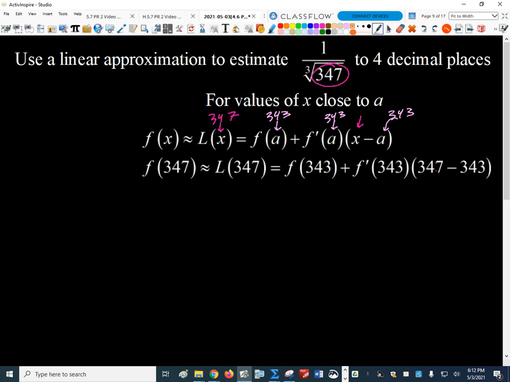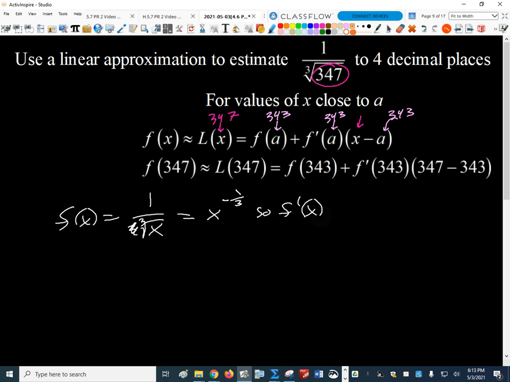What's the function in this case? So what are we doing to our input value of 347? Well, it looks like we're taking the reciprocal of the cube root. So it's 1 over the cube root of x. That's supposed to be a cube root right there. Okay. So we could write that maybe more conveniently for doing calculus. We could write that as x to the minus 1/3. Negative because it's on the bottom. It's a 1/3 power because it's a cube root.